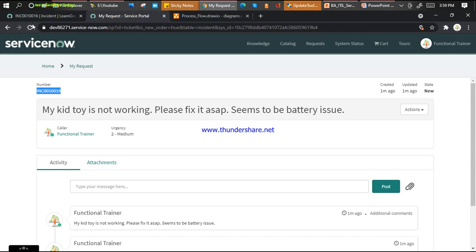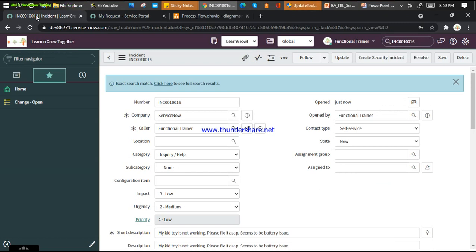All these things you can fix. All these settings, all this configuration, you can do in ServiceNow in the record producer specifically. You can write the scripts that define what value should be mapped to which particular field. By default, at the beginning it will go to the new state. Category is fixed out of the box as inquiry or help.